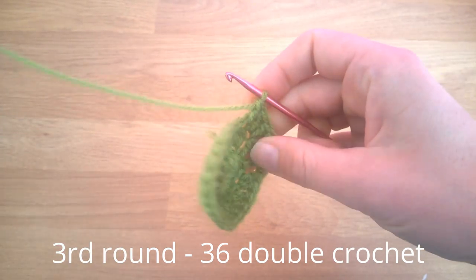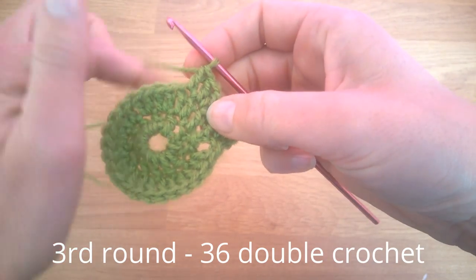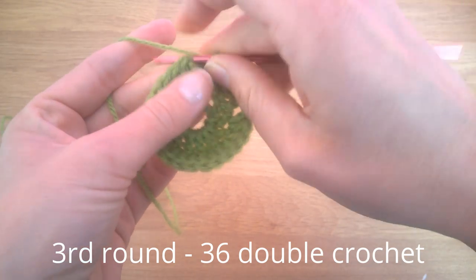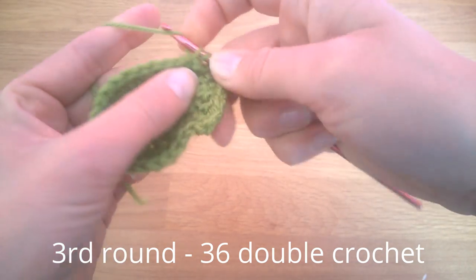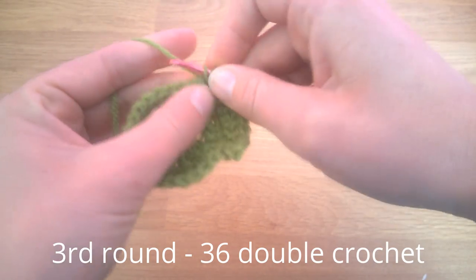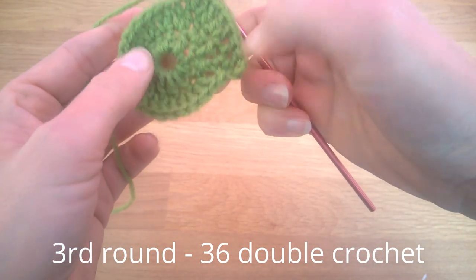This round we will be working in a pattern. Two double crochet, one double crochet. Two double crochet, one double crochet. So two double crochet into the next double crochet from the previous round, and into the next one, one double crochet. And I will meet you at the end of this round.